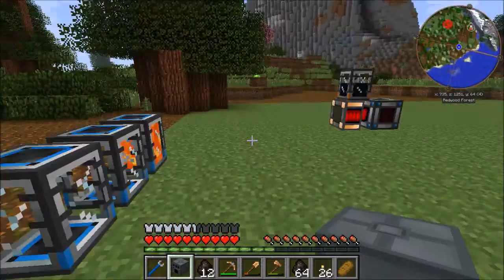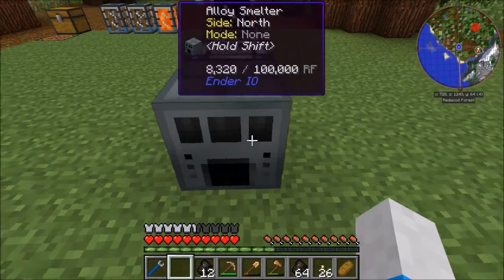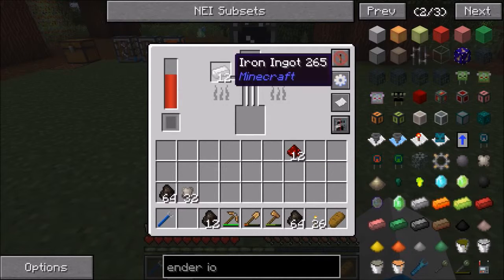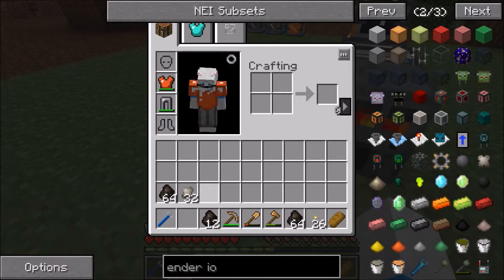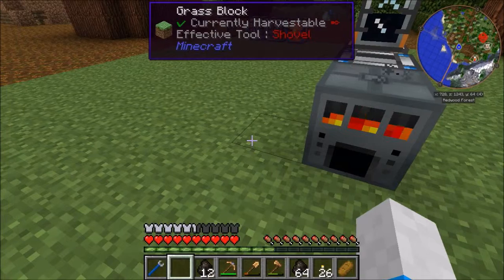And we're also going to need some redstone. Now, this thing that I've just made here is called the alloy smelter, and it's used by Ender IO to smelt alloys. In order to make wires, we're going to need one of those alloys. That particular alloy is made from iron and redstone. You combine that with some conduit binders for the insulation, and you've got your wires.